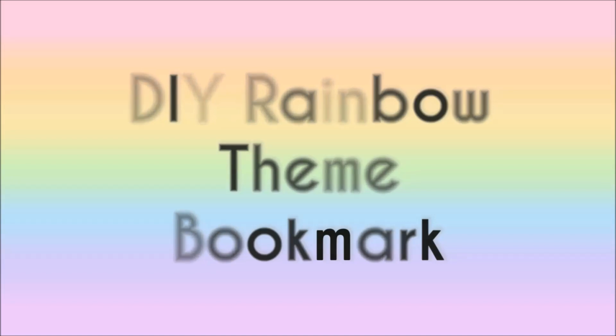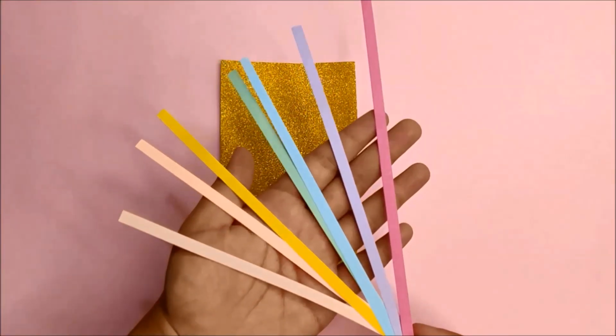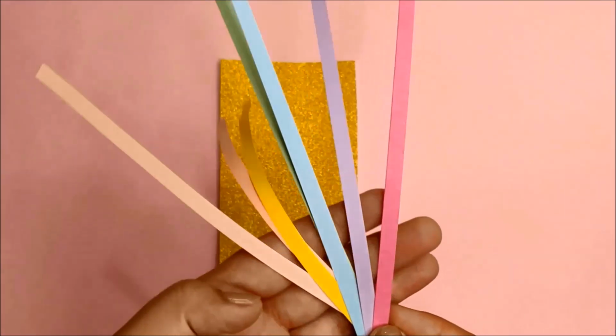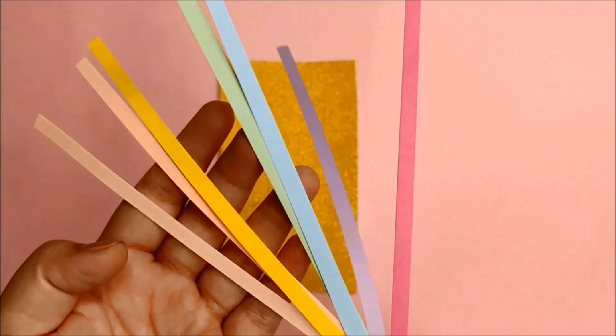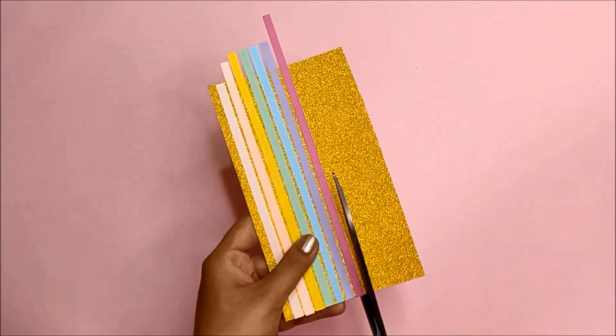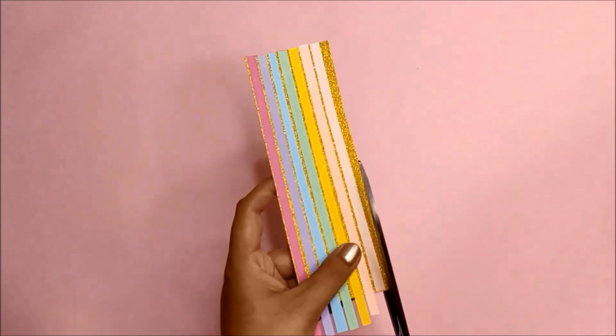Now next DIY is matching rainbow bookmark for our notebook. For this DIY, take the same gold glitter cardstock we used earlier in this video and then cut out thin strips of pastel rainbow cardstocks. Now stick these strips on gold cardstock like we did earlier. Next, cut out extra bits of paper with the help of a scissor.